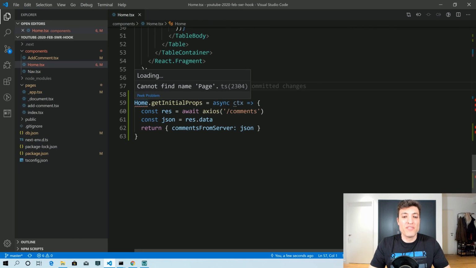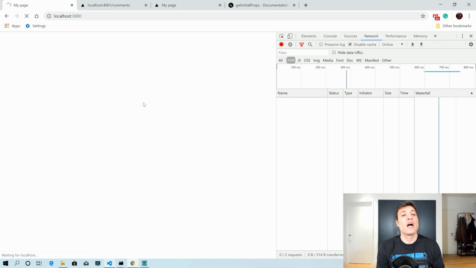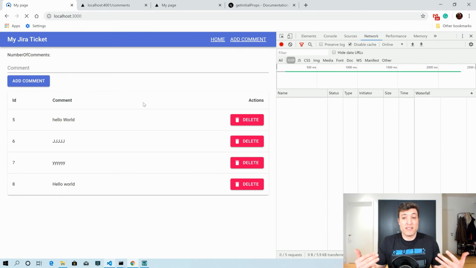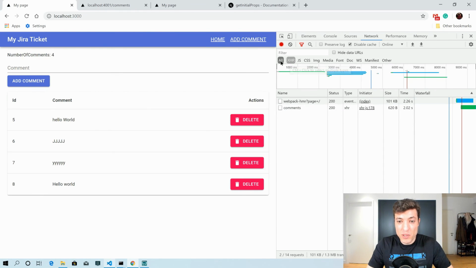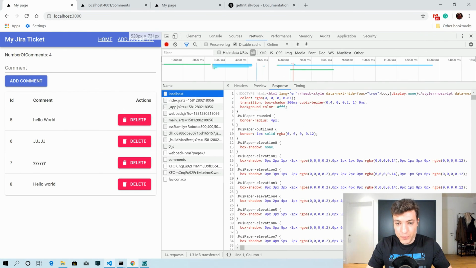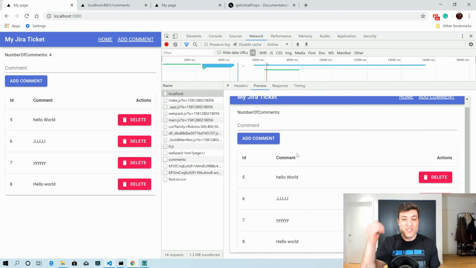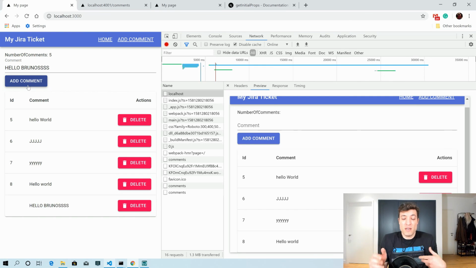So when we have that, and it's still reloading, so hopefully when we refresh, you will see that immediately our application is loading with that data. So if you come here and you put all, okay, and you come to the localhost, okay, let me just open this, and you do preview, this is the first load, and your page is immediately there with all the data that you will ever need, okay? And the application is still working, okay? The application is not broken. Hello, Bruno's. And add comment, and the application is still working as you would expect this application to work.